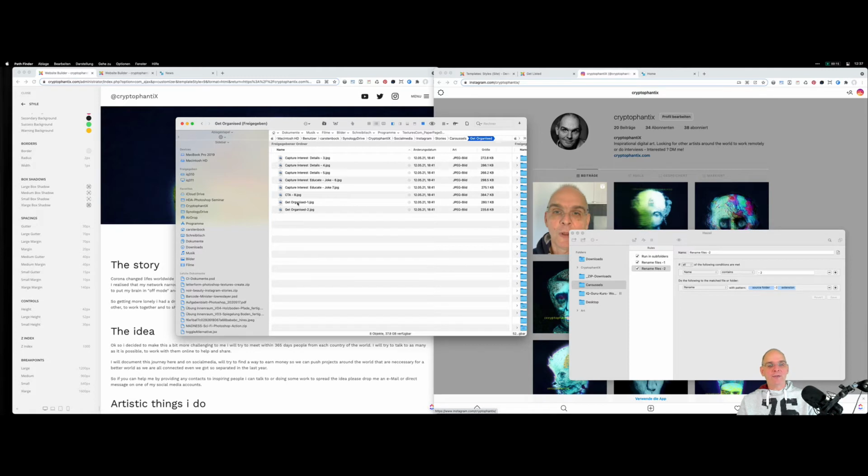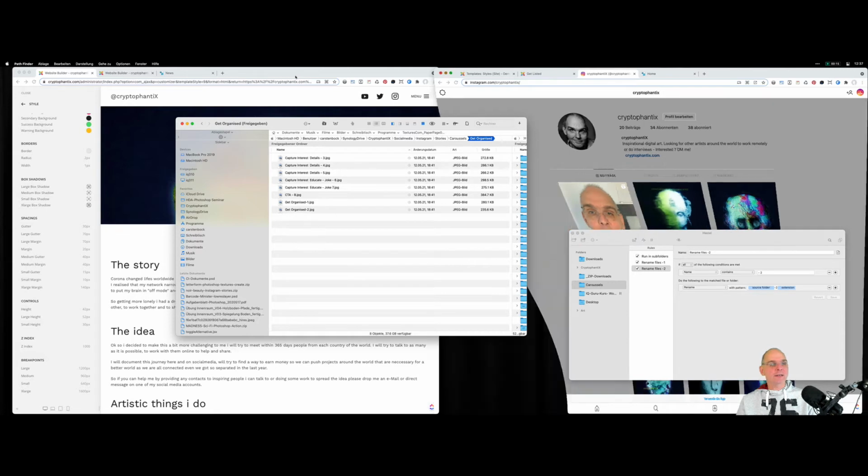So they get their folder names from Photoshop, and now I want to rename them so that they get only the naming of the folder, which is the topic, and the number in the carousel. And you see, two of these files are already renamed, Get Organized 1 and Get Organized 2, even though they have another naming in Photoshop.